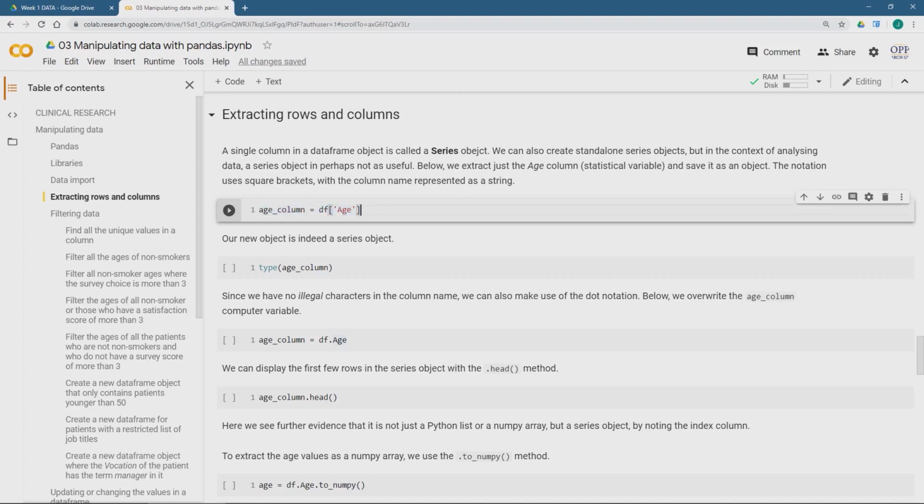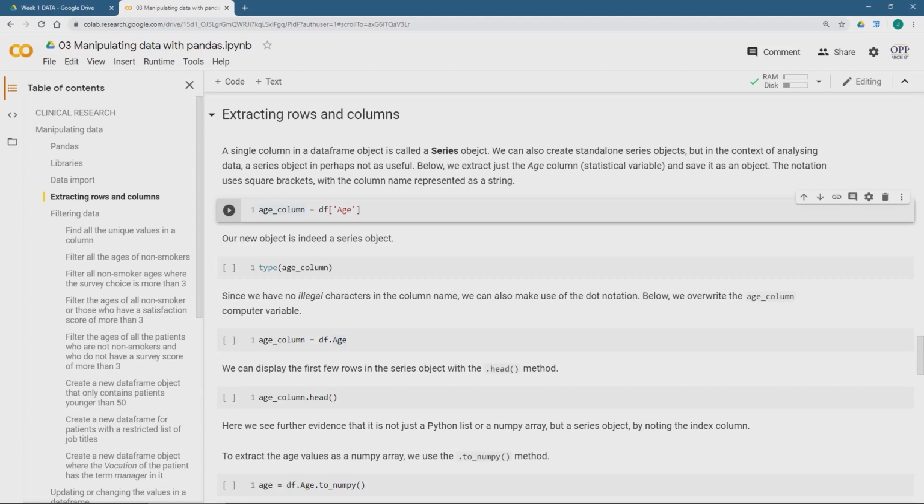It's going to be something like indexing, but inside of quotation marks, I'm passing the statistical variable, the column header, as a string. Okay? And I'm saving this inside of a computer variable called age_column. There we go.